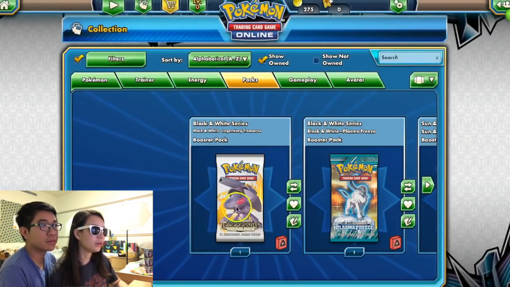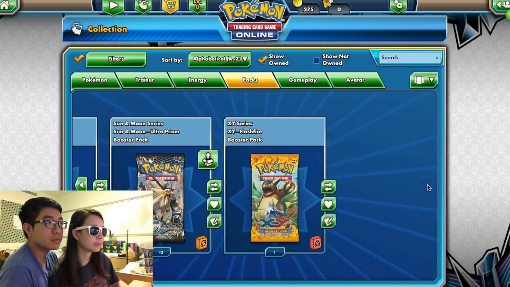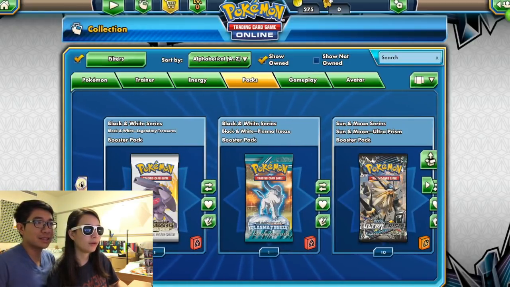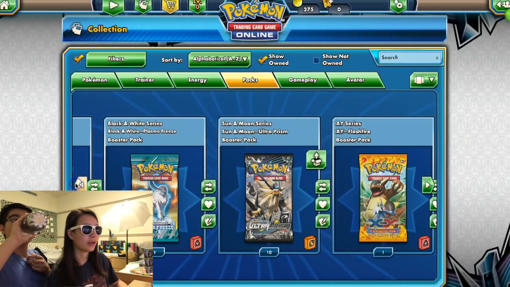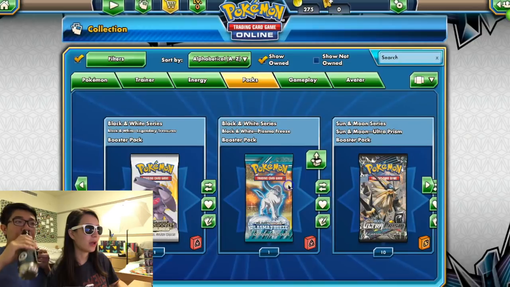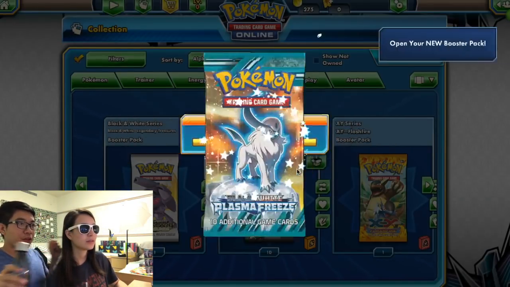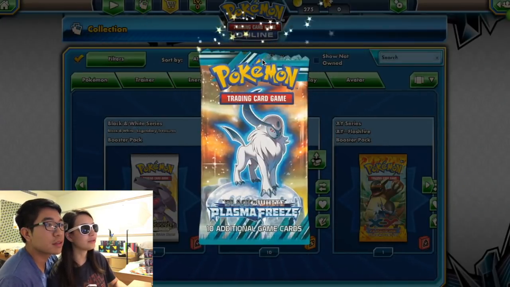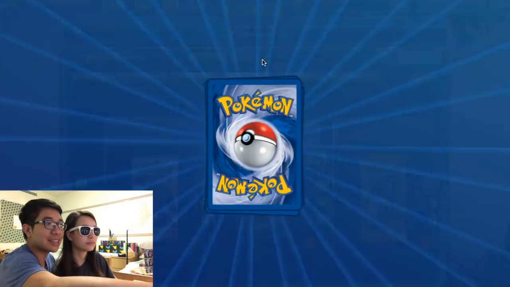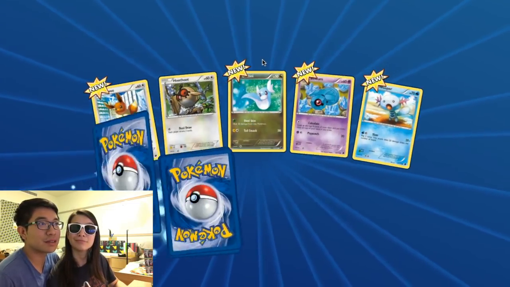All right, collection. Packs. Okay, so Legendary Treasures, Plasma Freeze, Ultra Prism, Flash Fire. Oh, we're just left with amazingness now. Alright, I'm feeling Plasma Freeze. Let's go for it. What's the coolest card in there? Okay, let's see. Click it. I don't know, there's... Oh, whoa, you can see how old that is. It's blurry and stuff. The artwork on the front of it.